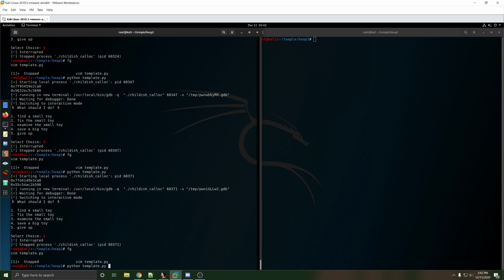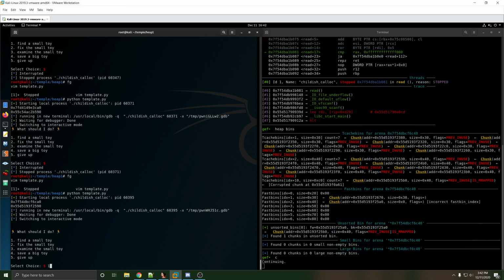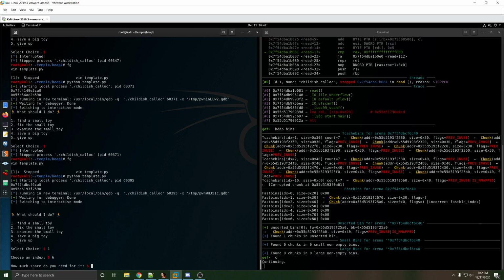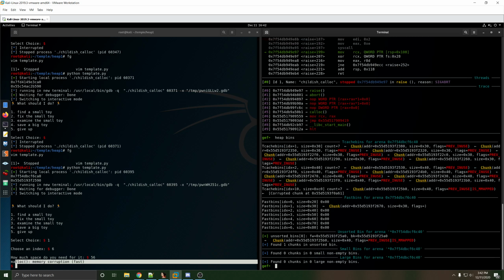I'm going to save this one just to show you our heap bins again. So we can see our value that we wanted to overwrite is now at the top. And if we were to allocate the next one, find, put it into index 6, 38, 48, 56. We can see that we actually have a corruption on the fast bin. So if we actually check out our bins, what's happening is that one of the... Oh, it actually cleared it.